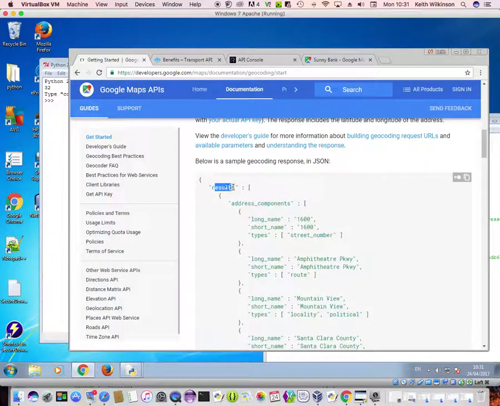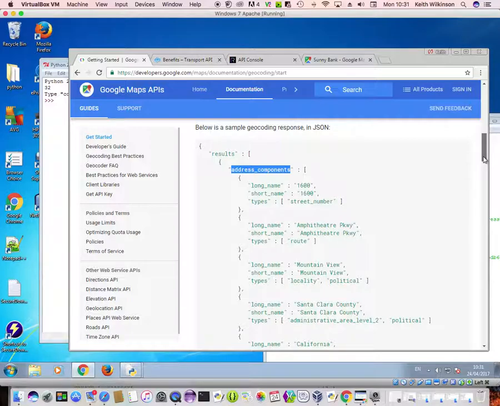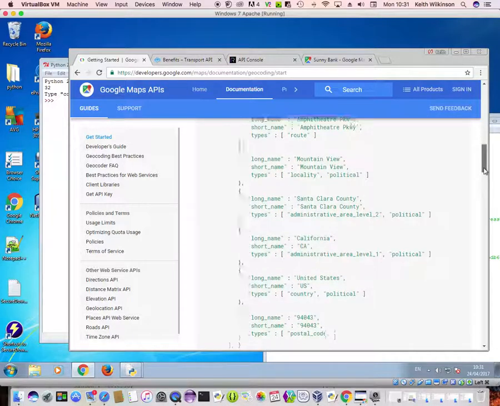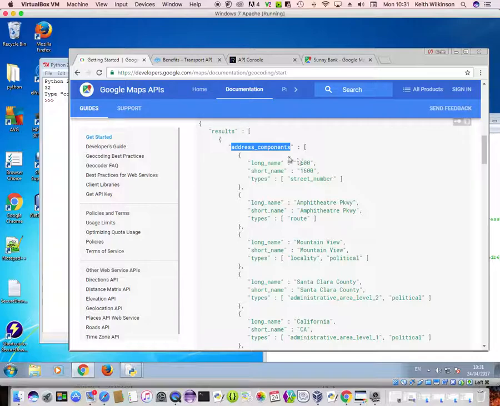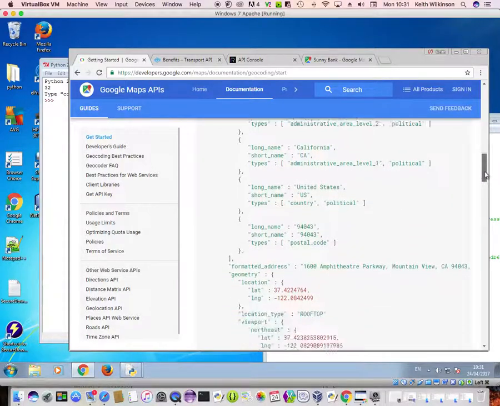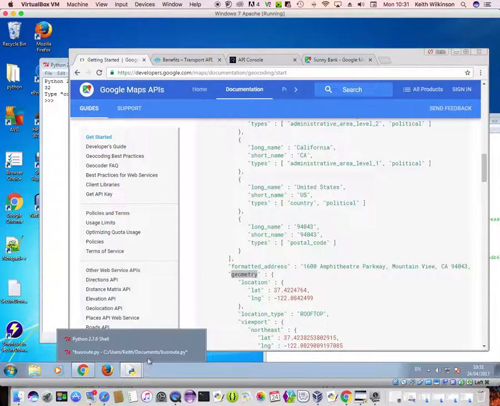So results is the top level, and the next level down, now this is quite difficult to see here, so I'll take you to another website which will help you see this information a little better. But that is top level. This is the first level down. This is the second level down, and I'm looking for a first level item called geometry. So I've got a first level item called formatted address, and now I've got a first level item called geometry. So that's where I am.